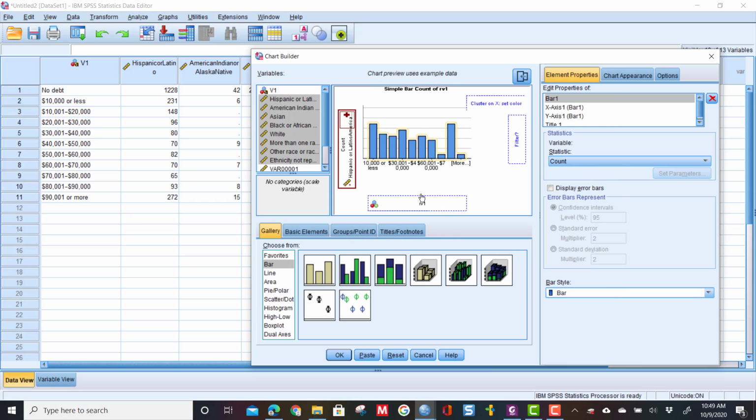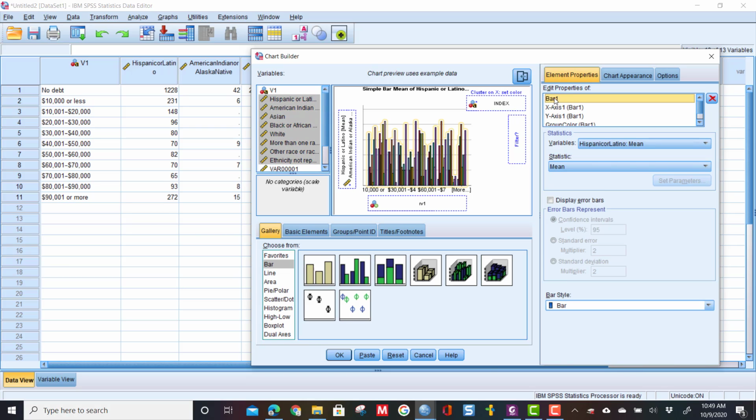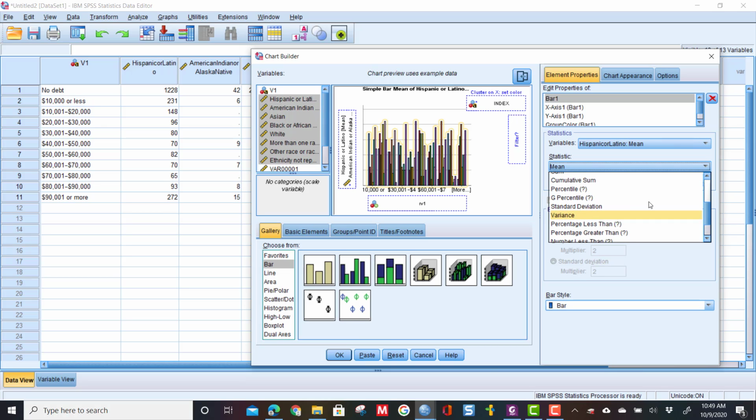Click OK. Now, since this variable is created, the only thing you need to follow through is click on, let's say, Bar 1, and you want a mean of those levels, right? Or you can have median, a group median, or you can even select a cumulative sum. Depending upon your requirement, but for demonstration purposes, I'm showing it to you as a mean.